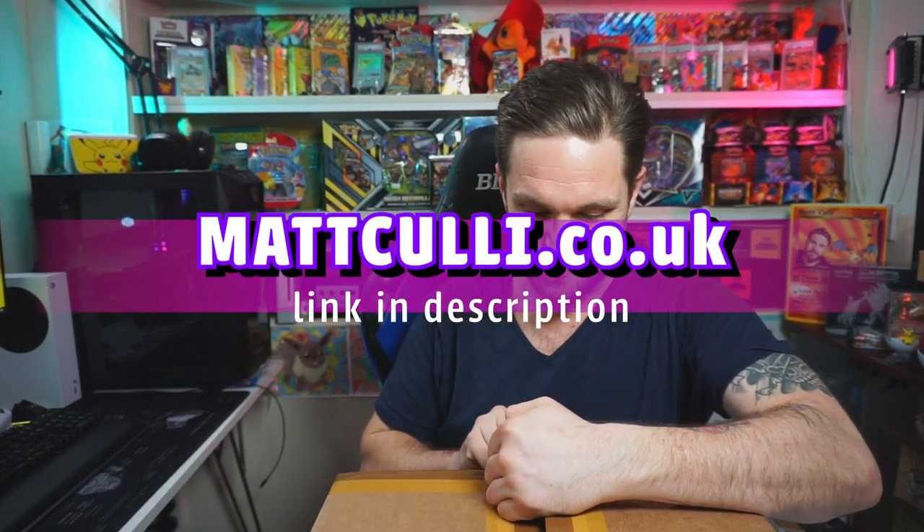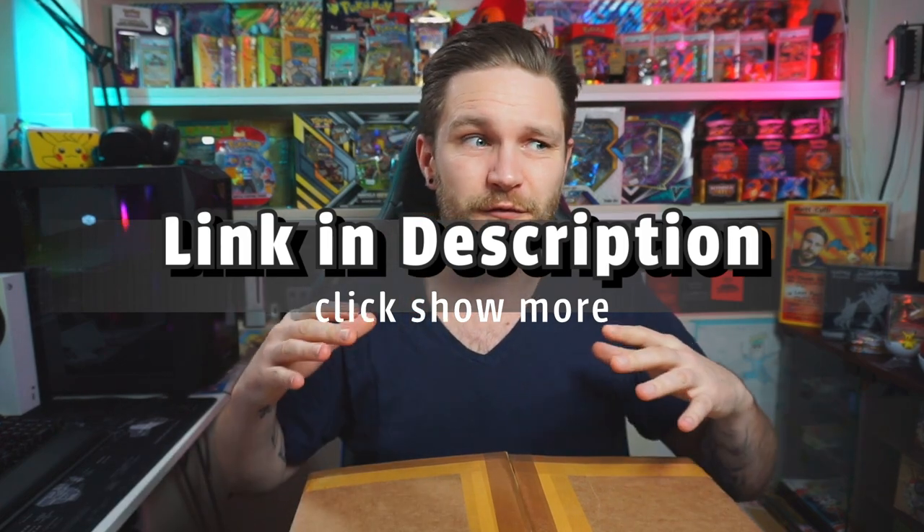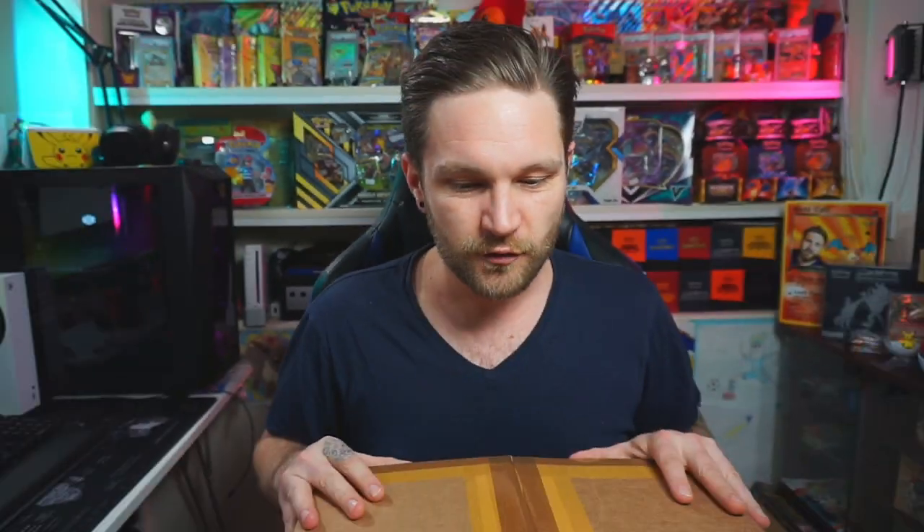Let's rip into it and find out what's inside. Out with the trusty knife — this thing is so battered, it's rusty, it's got glue on it, but it's still going strong and it cost 99p. While I'm slicing this open, my website has officially launched where you can get access to my box breaks and single sales. I recently took on a £200,000 collection from an ex-Pokemon employee, so I'm working through selling it. I built the website from scratch with my dad — he's a website designer — and I'm really proud of it. Go check it out, link is down below.